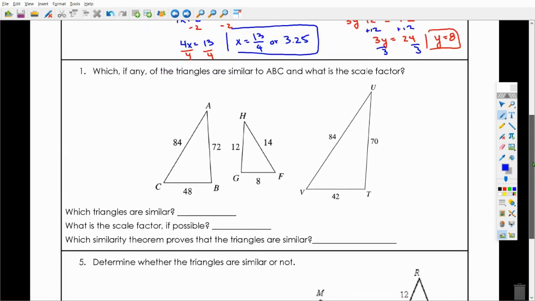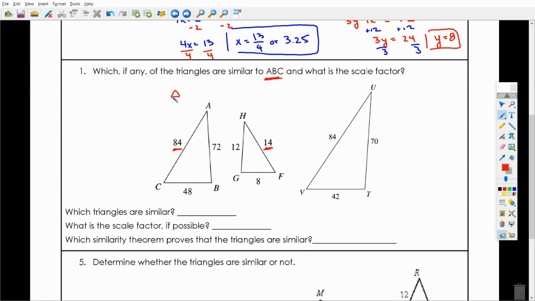All right, so this one here, the next one, I accidentally labeled this as number 1, but ignore that. We want to find if any of the triangles are similar to ABC. So here, what you have to do is make sure to use the right sides, because if you use the wrong sides, it's going to give you the wrong answer. How I like to do it is look at the different sides: the largest side, the smallest side, and the middle side. So for example, 84 is the largest side in that shape. Which one's the largest in this triangle? It's going to be the 14.